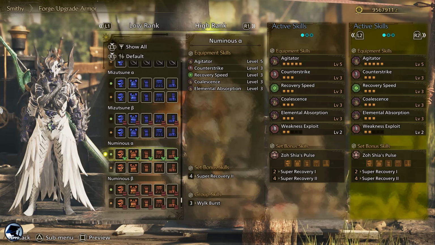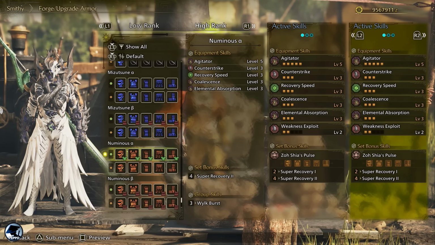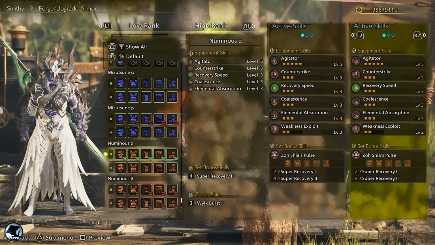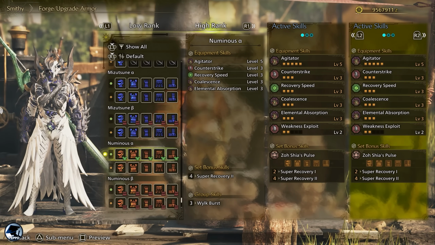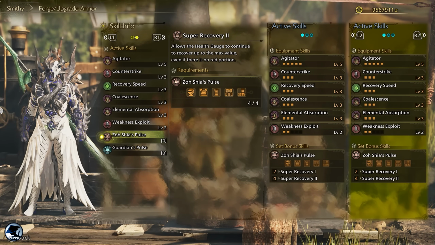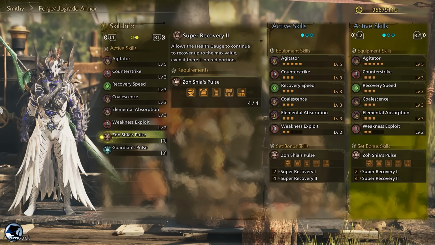Shia armor gives Agitator, Counter-Strike, Recovery Speed, Coalescence and Elemental Absorption. The relevant skills for Longsword are Agitator and Counter-Strike. The set bonus skill is called Shia's Pulse and activates Super Recovery first and Super Recovery second, with respectively 2 and 4 pieces equipped. This skill allows the health gauge to continue to recover up to the max value even if there is no red portion. Can be a nice skill to have if you get some cheap damage during your hunts.